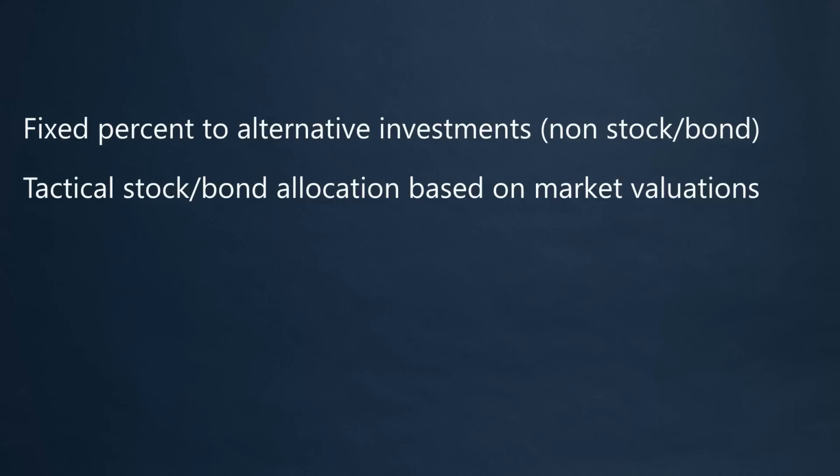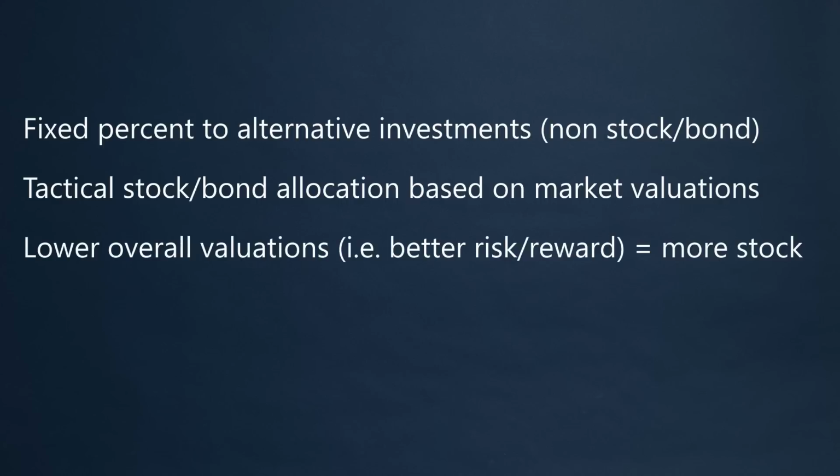For the remaining stock, bond, and cash assets, I have a tactical asset allocation based on market valuations. When market valuations based on broad metrics like the CAPE ratio or market cap to GDP ratio show the market is at lower than average overall valuations, in other words, a better risk to reward ratio for investors, then in my tactical asset allocation, I have a larger proportion allocated to stock investments. When valuations are higher than historical norms, I typically will hold more cash in the portfolio, which will then be reinvested whenever valuations come down, or when there are individual stock opportunities that have a lower and more favorable valuation than the average stock in the market.